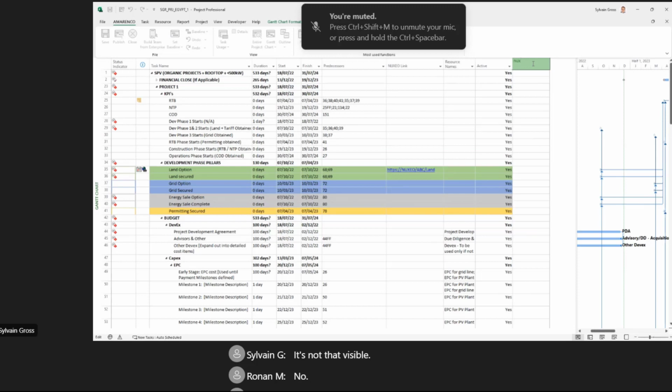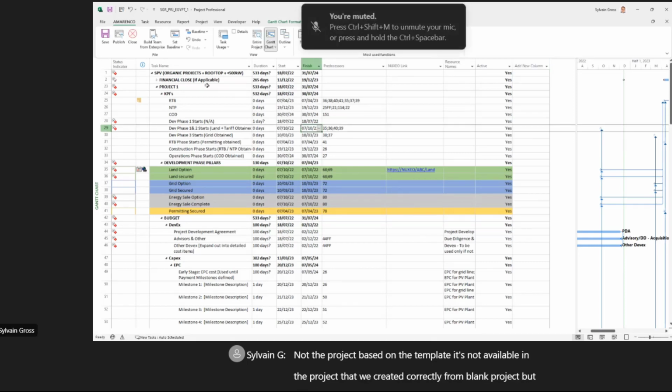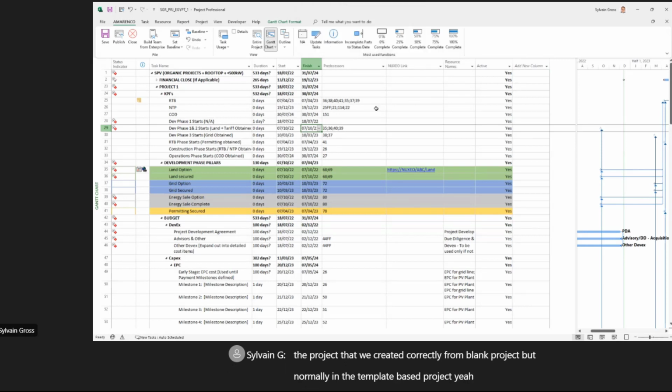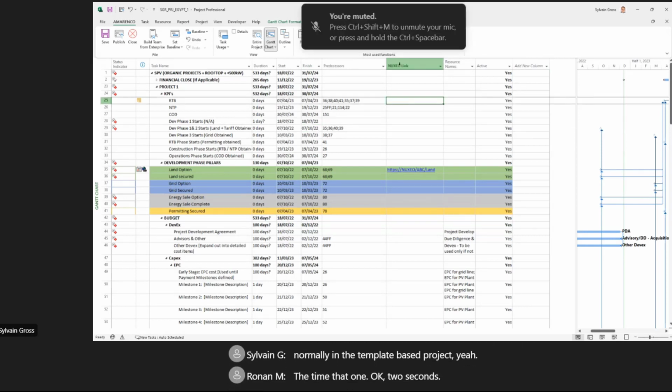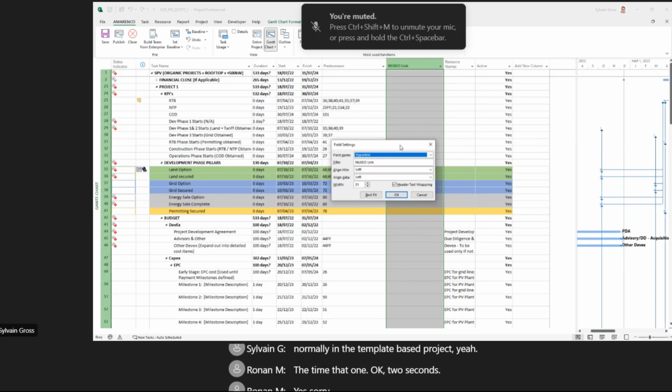Would it have to be one of the templates or just the basic test one? No, the project based on the template. It's not available in a project created from a blank project, but normally in the template-based project. Yes, sorry, it's there. Okay.